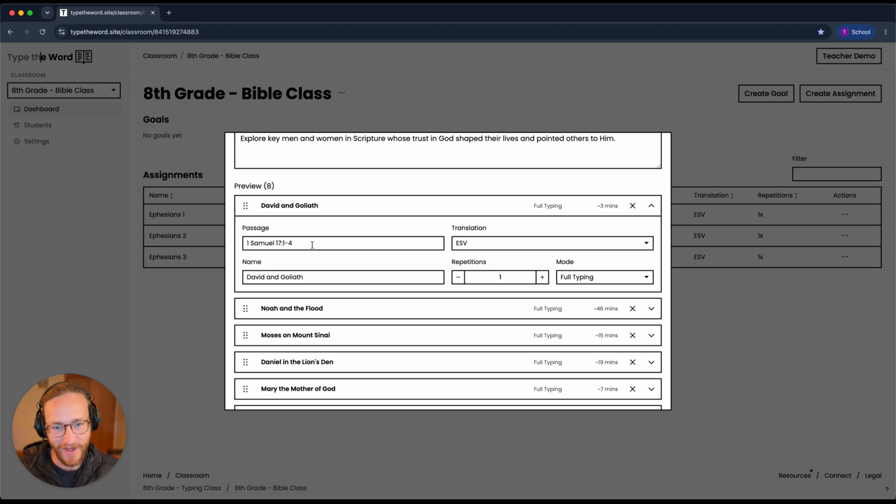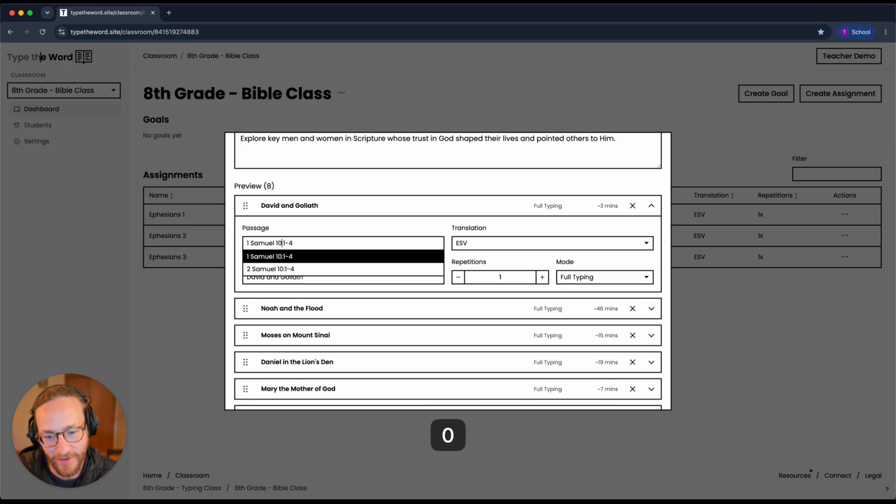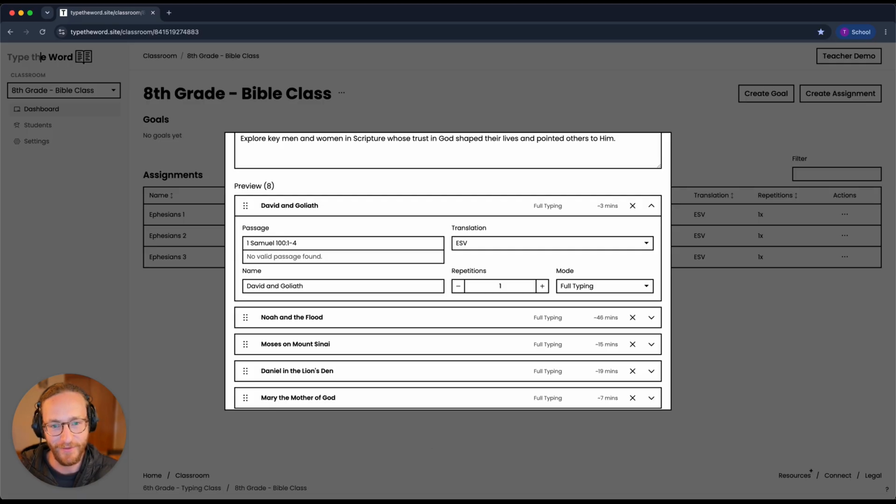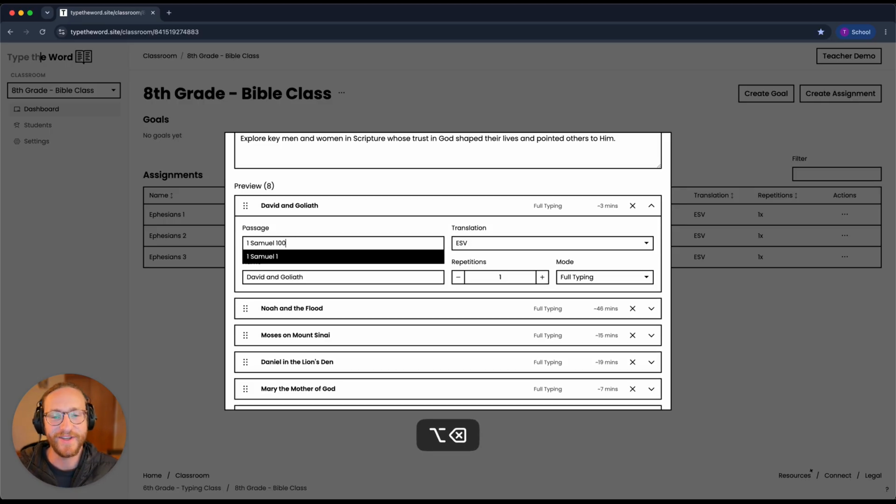So for example, if you try to select an invalid chapter, like let's say 1 Samuel 100, it's going to say no valid passage found, which is basically just clueing you into not selecting invalid scripture references. But generally, this is going to make it a whole lot easier to find and select the passage of scripture you care about.